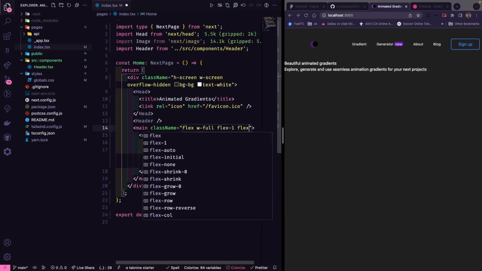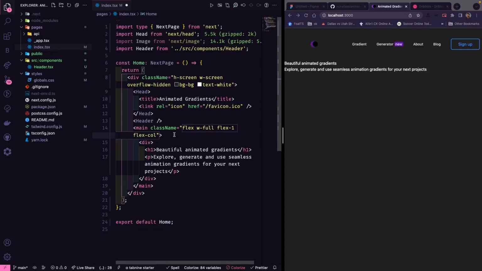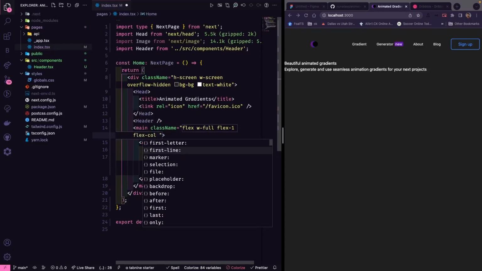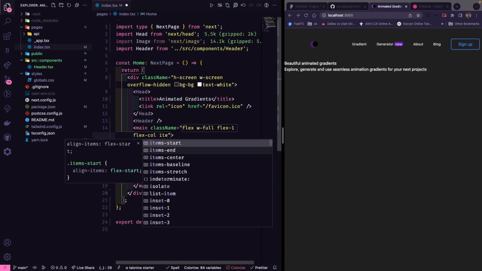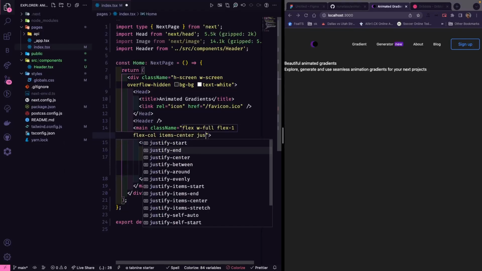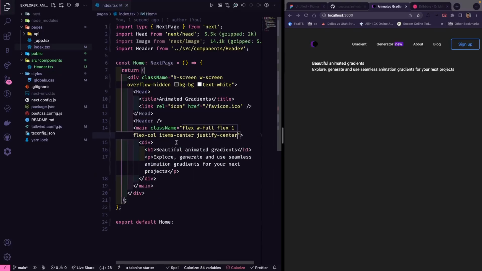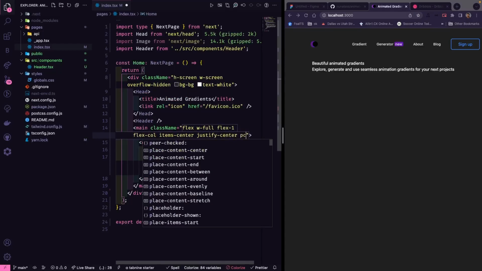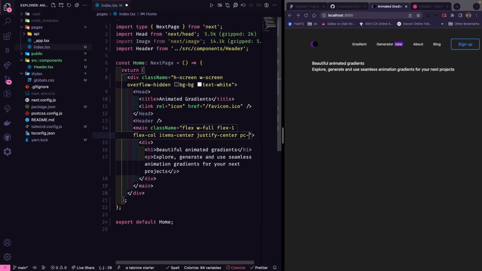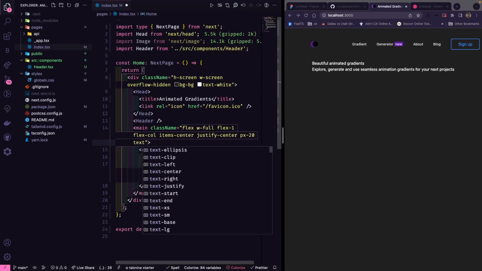The flex direction will be column. The items will be centered, and y and x. So justify center. We have some x padding of 20, and text will be center.